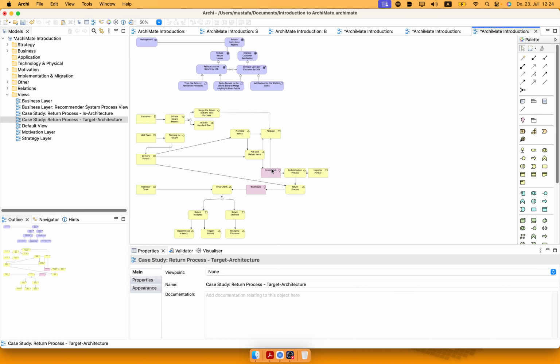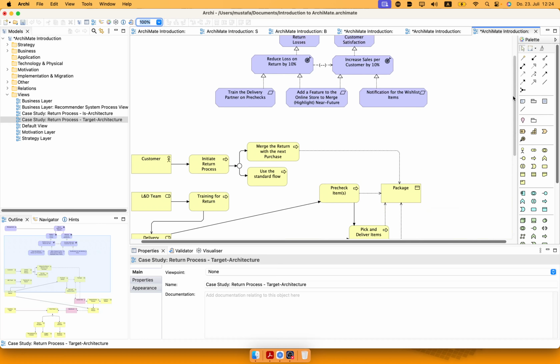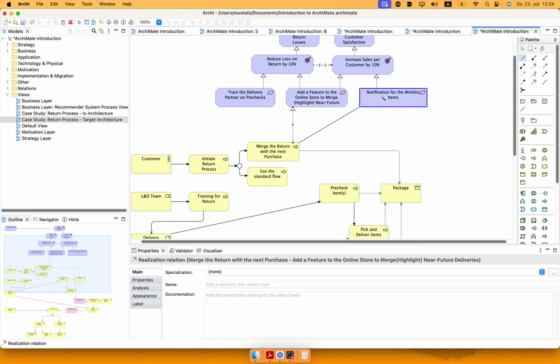So you can see our alignment now is slightly better. We come back to the point here: merge the return with the next purchase, and this realizes the requirement. Train the delivery partner, no, add a feature to your online store. So this is a realization of this goal. This is a realization.